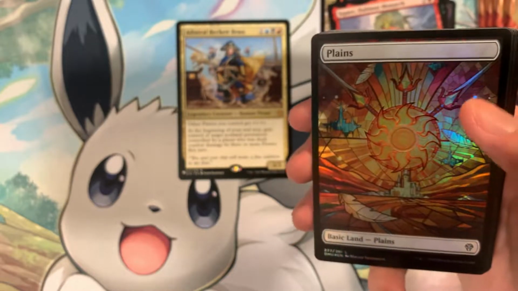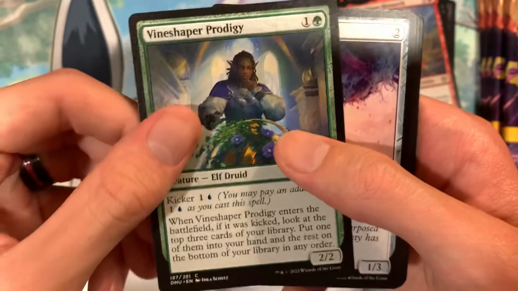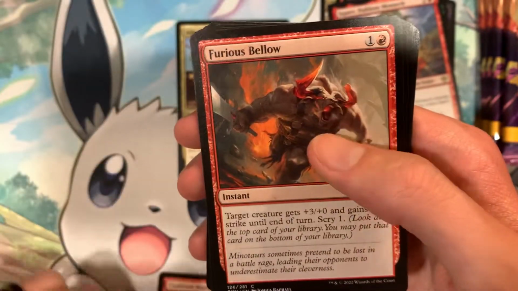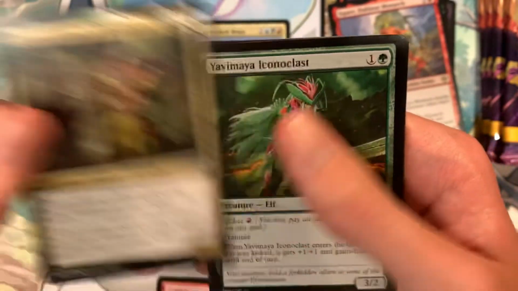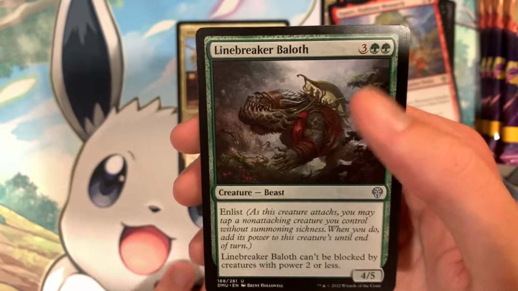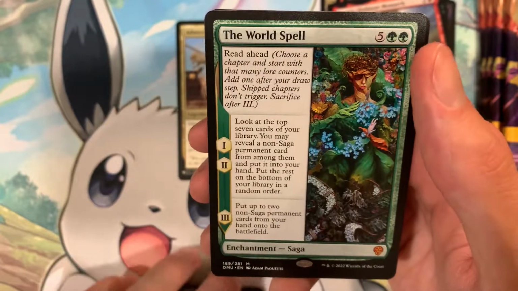There's Braids with the little magic stamp there. Got a Hollow Plains, the nice ones. Got Vine Shaper Prodigy, Salvaged Mana Worker, Coalition Warbrute, Furious Bellow, Mossbeard Ancient, Queen Elenil Aruadoc, Yavimaya Iconoclast, Linebreaker Baloth, Zar Ojanin, Scion of Ifrava, the World Spell Areas are mythic.